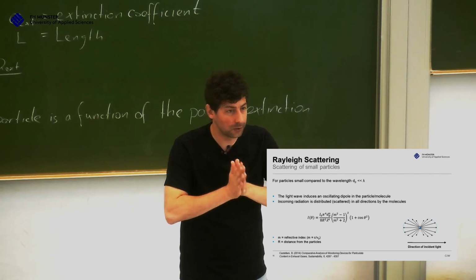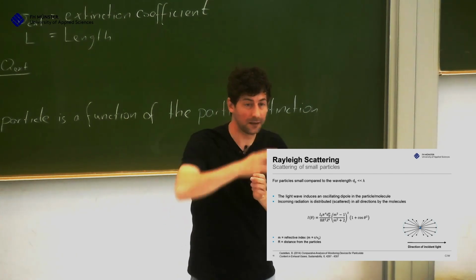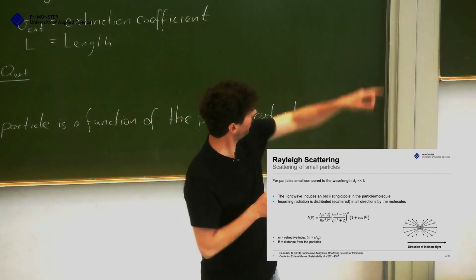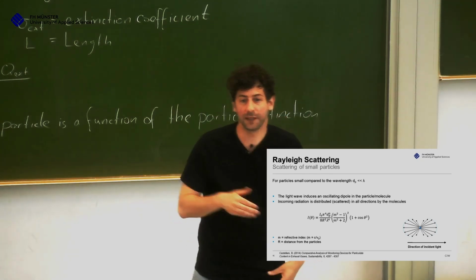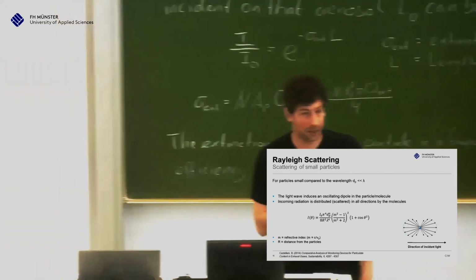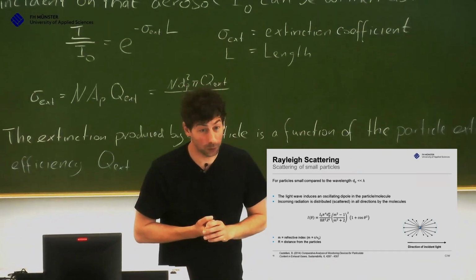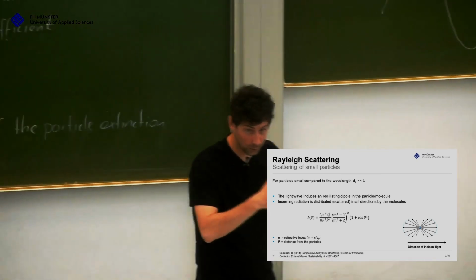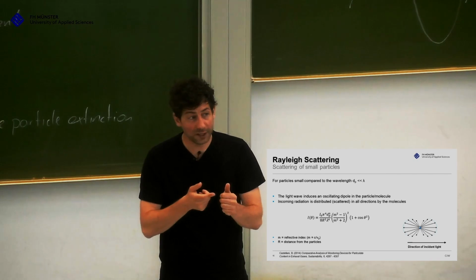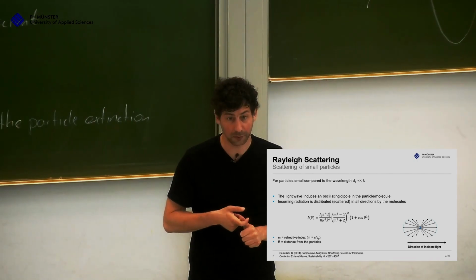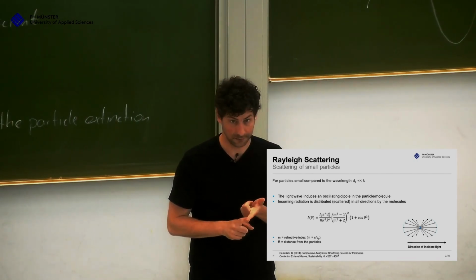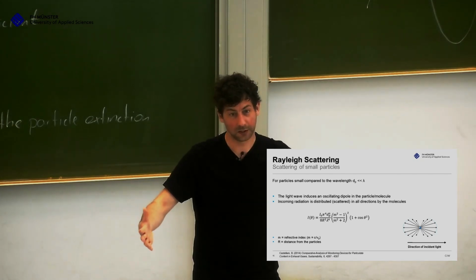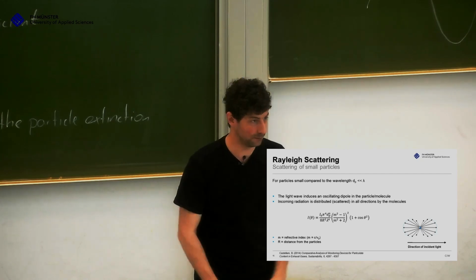So what else, which dependency is also very strong? Yeah? The direction is okay, there's a much stronger one than the direction. The direction is correct and we see it in the diagram, but there's a much stronger one than the direction, yeah? Wavelength. Yeah, the wavelength is to the power 4. So the scattering extremely depends on the wavelength. So do I have more scattering for large wavelengths or for low wavelengths? Low wavelengths means I have more scattering. So now you can explain to me why the sky is blue.